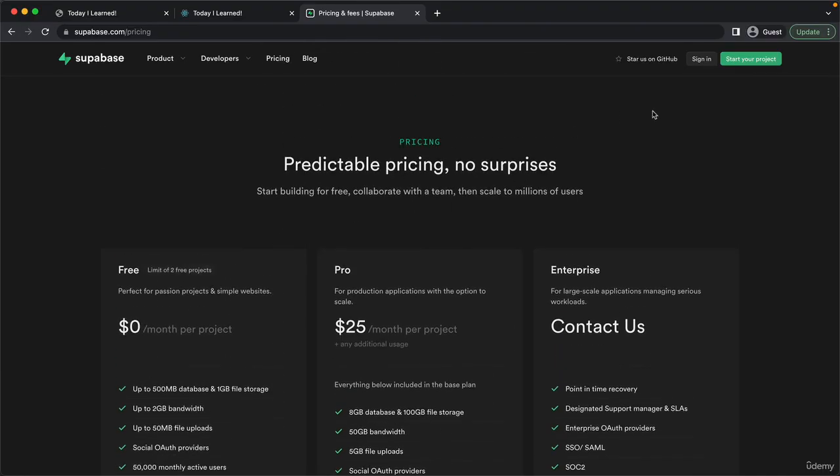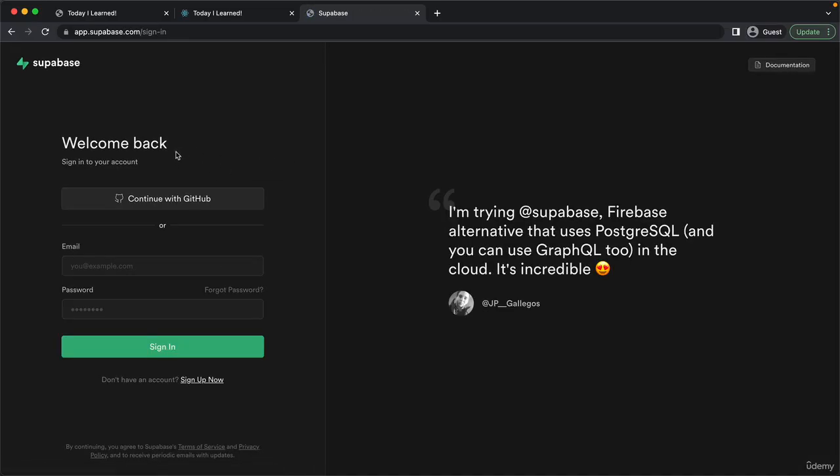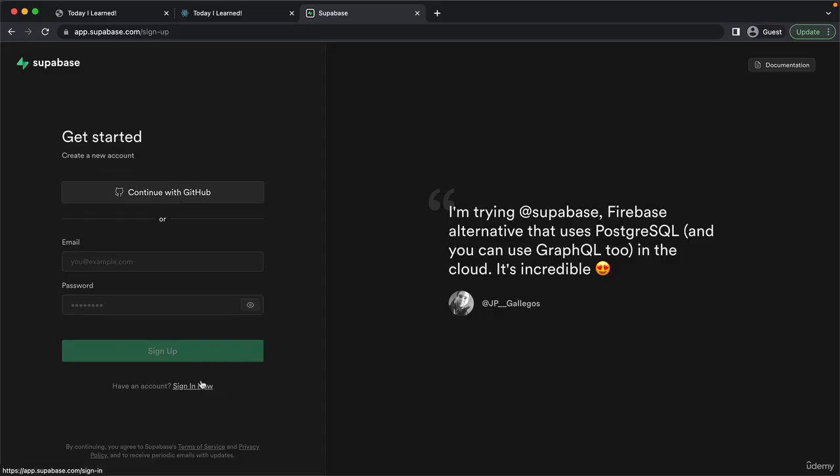Okay? So to sign up for your account, just click here on Start New Project. Then this will ask you to sign in, but since you don't have an account yet, you move down here to Don't Have an Account and then Sign Up Now. Now you probably don't have a GitHub account, and so you just sign up here using email and password, and then you have to confirm your email address in your email. So go ahead and do that now, and I will wait here, and once you're ready, just come back to the video.